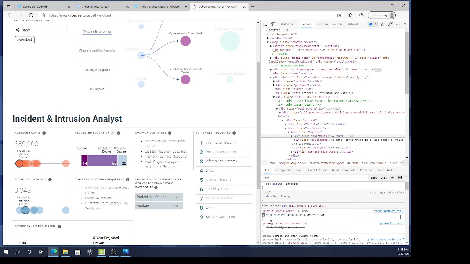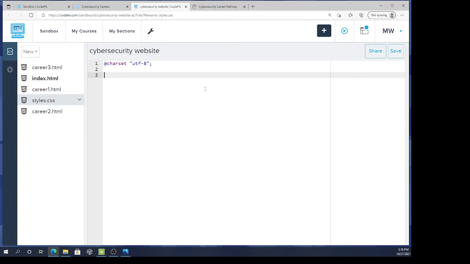So font-family: Roboto, Arial, Helvetica. Copy that. I'm going to come back over here and I'm going to experiment a little bit. The font family right there.